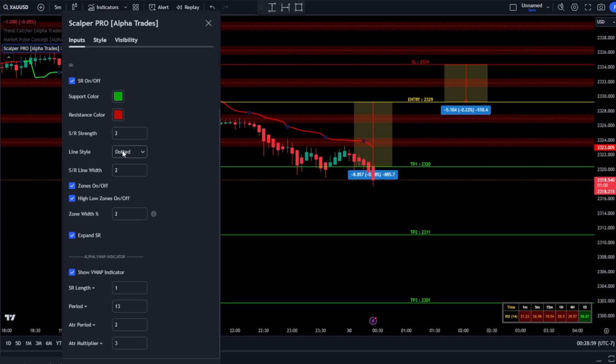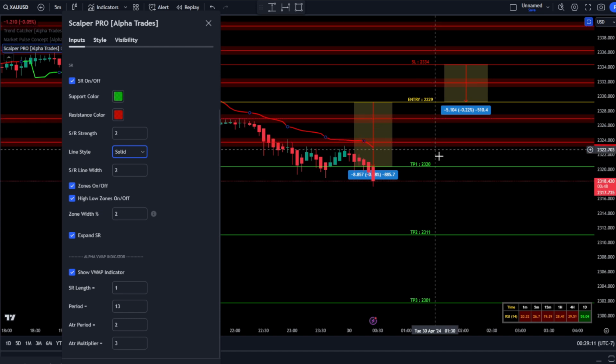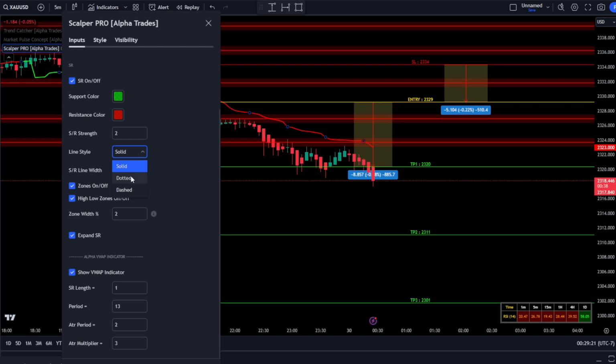The last area is the line styles. The line style consists of 3 different parameters: solid, dotted, and dashed. When you change those parameters, what you're really changing is the lines in the support and resistance section. This was covered in our previous launch of this particular indicator, so this is more of a retouch.